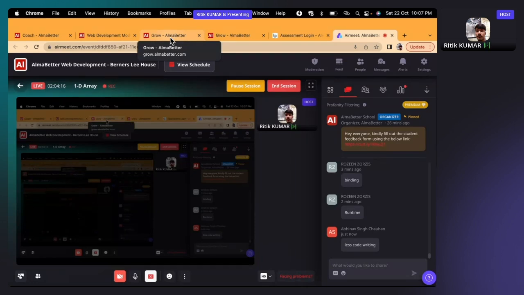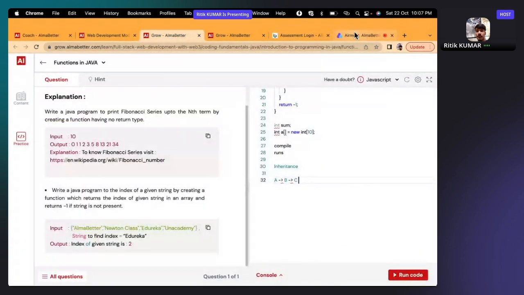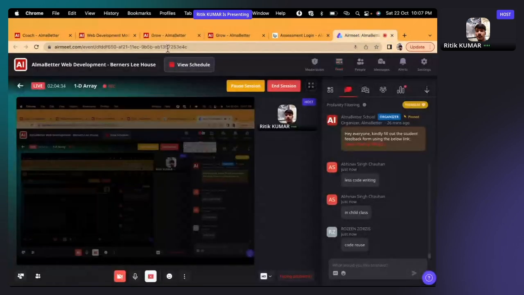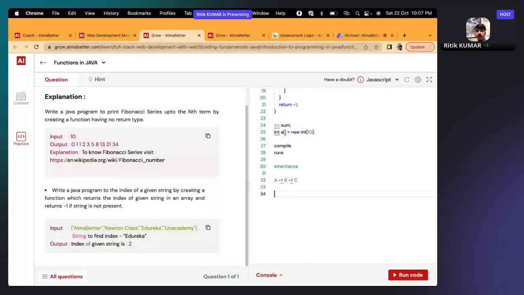Less code writing, yes. We can reuse the code, yes. So inheritance allows us code reuse, right?